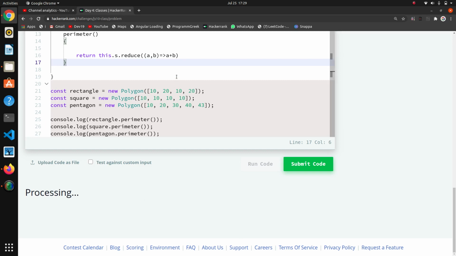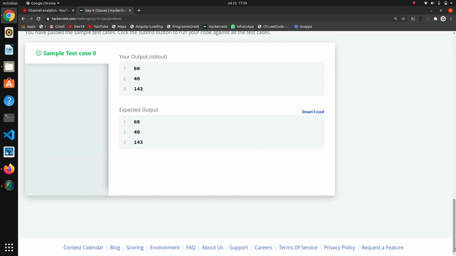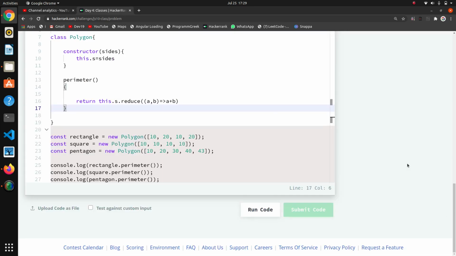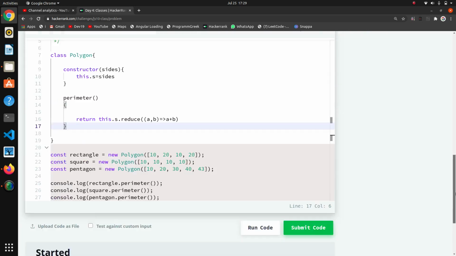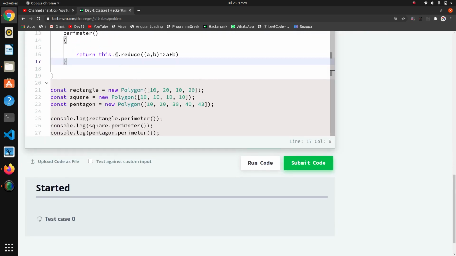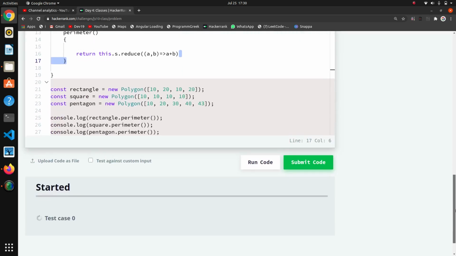That's why we are applying the reduce function. It is working. So that's the reduce method, where all the elements of this array are passed one by one into this function.